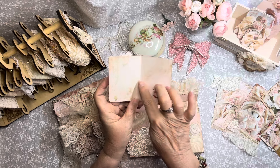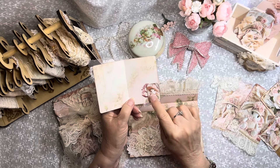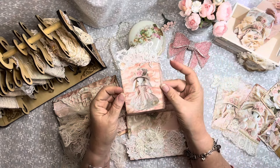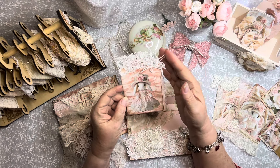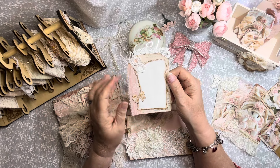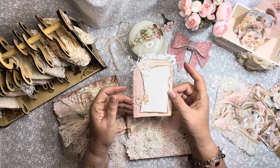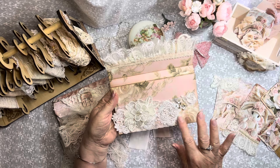I put some vintage music paper there, and some parchment paper that I use for baking — I coffee dyed it. We've got another little strip of the music page and some little pearls and a little netting there. And then the beautiful print on the back, fastened on with some washi. And then this little one — again, the bow and some pretty lace. And this is part of the Divine Moments where I lightened the coloring so you can write on it. And then the sweet little bunny down there. There's one more in here — she's a sweet little one as well. I used some vintage lace, a little piece of a cutout applique with a pearl center, and on the back some satiny fabric, embossed paper, one of the little bows, some rag paper, and I wrapped this lace around to give it a little visual interest.